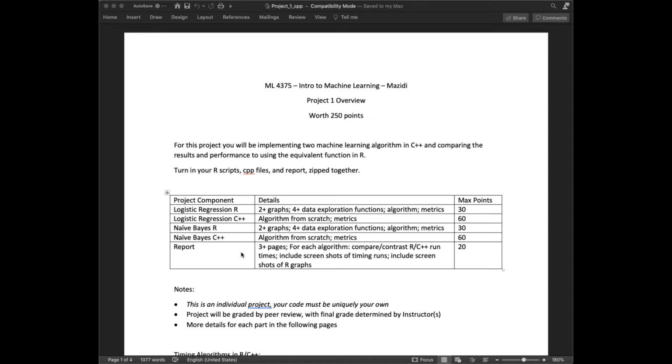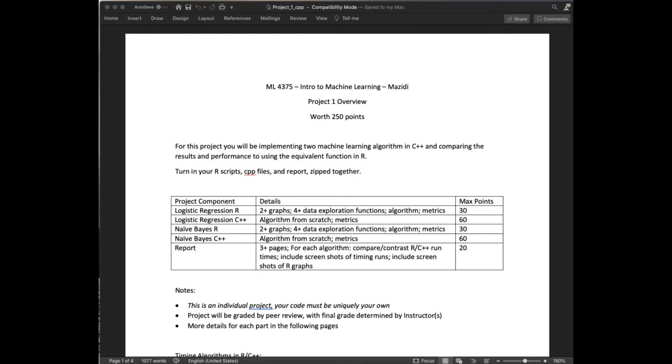In this course, we're going to be using a lot of pre-built R and later Python functions for machine learning. I have you write a couple of algorithms in this project in C++ for two reasons. One is that it gets you thinking about how these algorithms really work. You understand these two algorithms much better after coding them up than just running them.